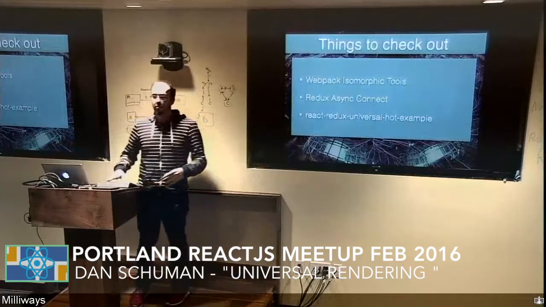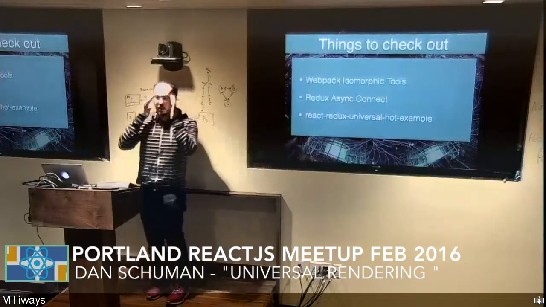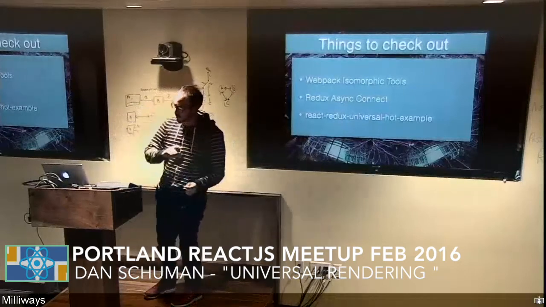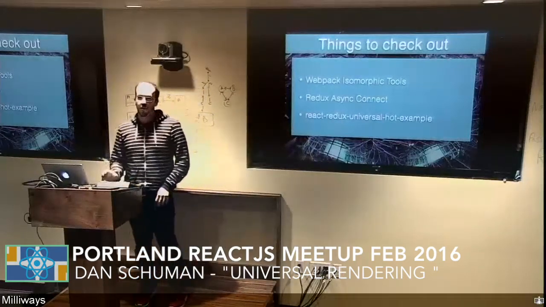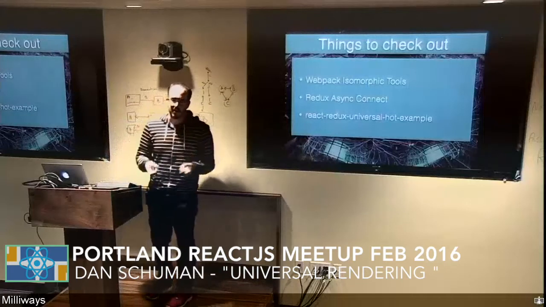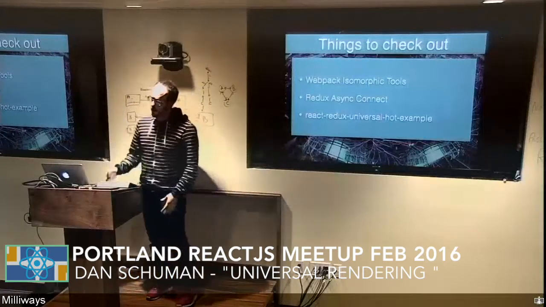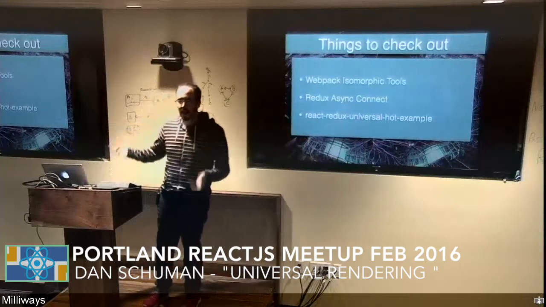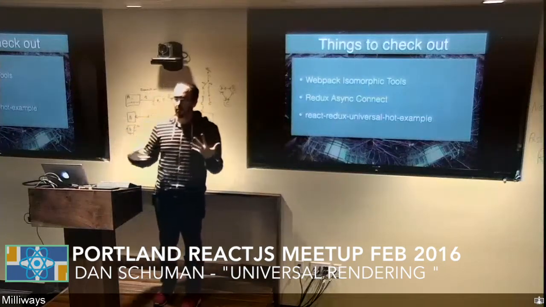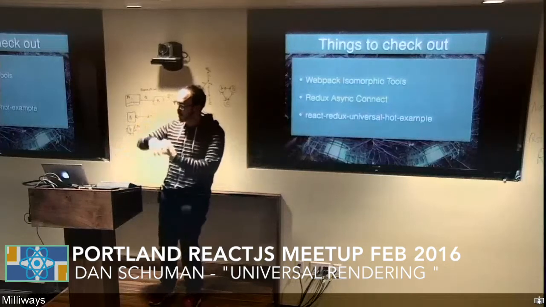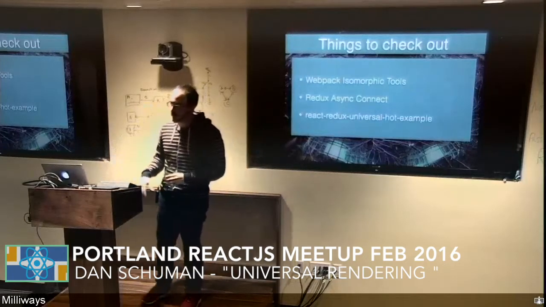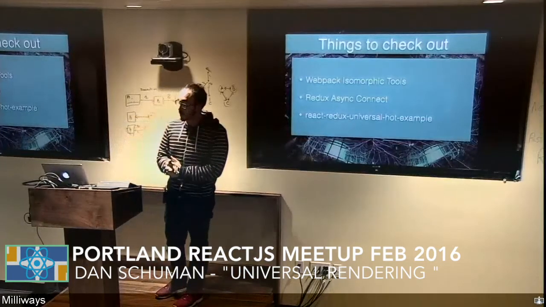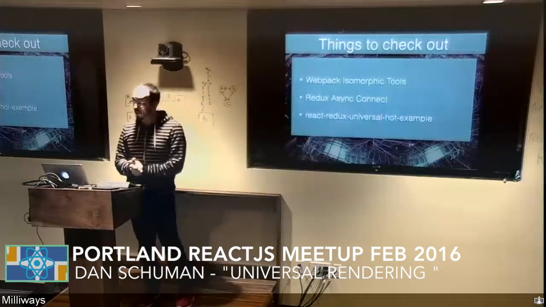That falls down when you're trying to render on the server, because on the client, when you package it through Babel, it just grabs all the stuff and does whatever it needs to do. But on the server, it's going to see this require of CSS and just explode. So Webpack Isomorphic Tools is this crazy hack on Webpack that replaces all those requires and instead provides you with the location of it on the server. I have been using it at my workplace, and it's been working very nicely. There haven't been any bugs out of that thing.